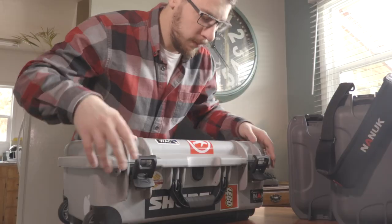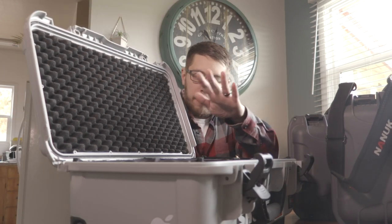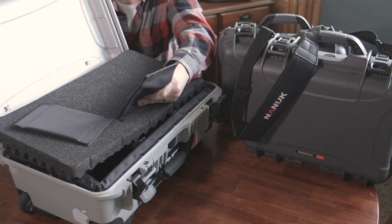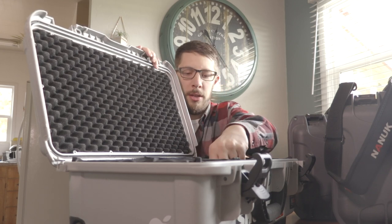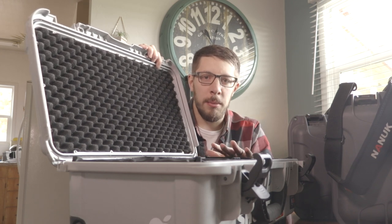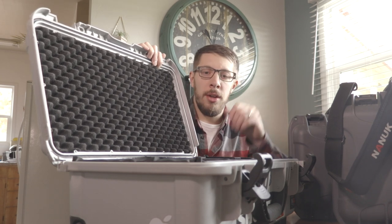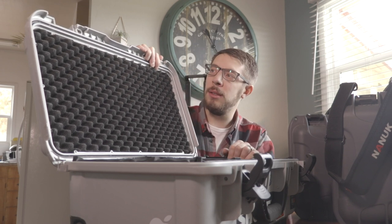Talking about the latches — let's open these up. And in this case — that's a bad pun — in this case we have a padded divider that slides in and out, specifically designed with cutouts for this case. Above here I have a couple of extra hook-and-loop dividers that are just like any other standard padded dividers. One thing I find interesting is that the Nanook 935 is a direct competitor with the Pelican 1510. While they're about the same size on the outside at that roll-on size, the Nanook does have just a tiny bit larger interior space, which I'm always looking for.